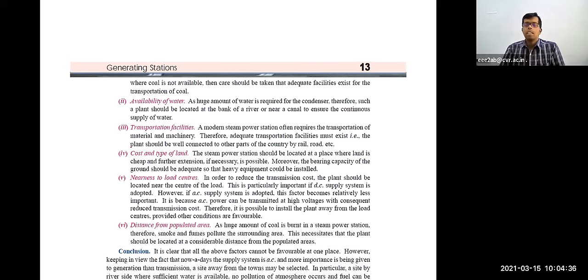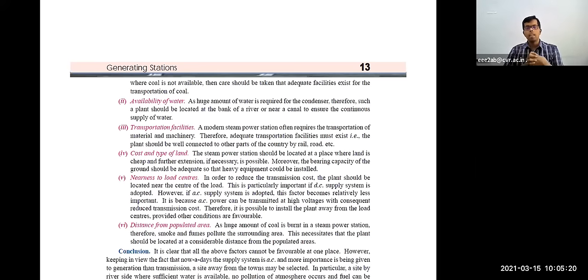And also further extension. For example, you're installing a 1000 megawatt plant. In future we can't tell, it may be extended up to 2000 megawatt, 3000, 4000 megawatt like that. So 3 times, 4 times you have to purchase the land. Say you are buying 10 acres or 20 acres of land for installing a thermal power plant of 1000 megawatt, you have to buy some 4 times, 5 times that, so that extension is easily possible in future. By that time you can't buy nearby locations.